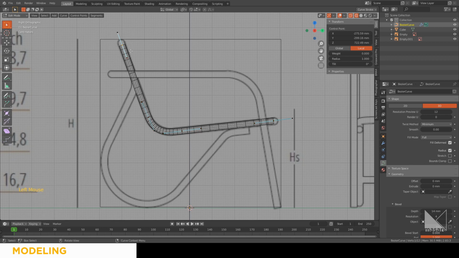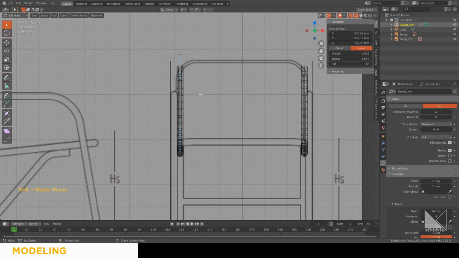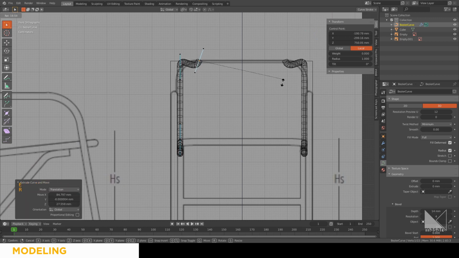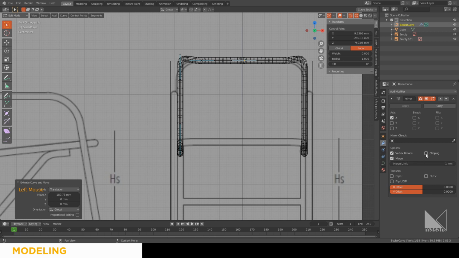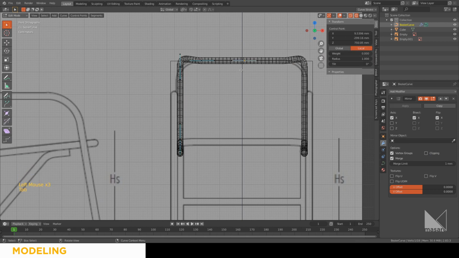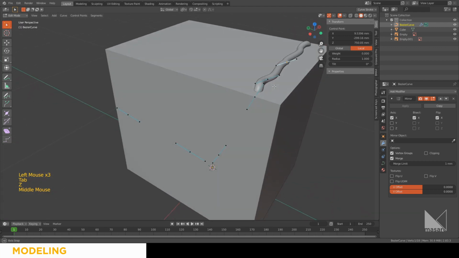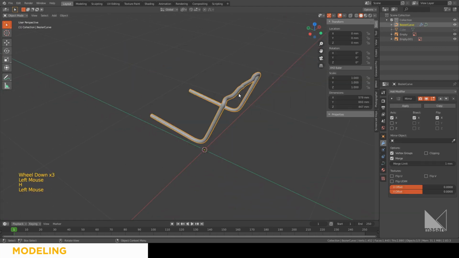So for the top one, I will extrude it and rotate by 90 degrees and extrude again to the middle. I forgot to turn on the clipping. No clipping. I'm gonna turn on the bisect and flip it. That's how it is. Okay, just hide this one.